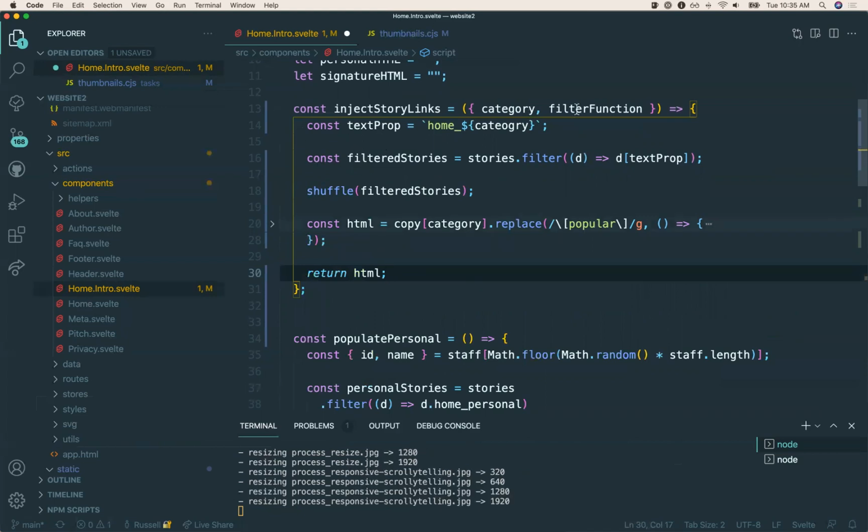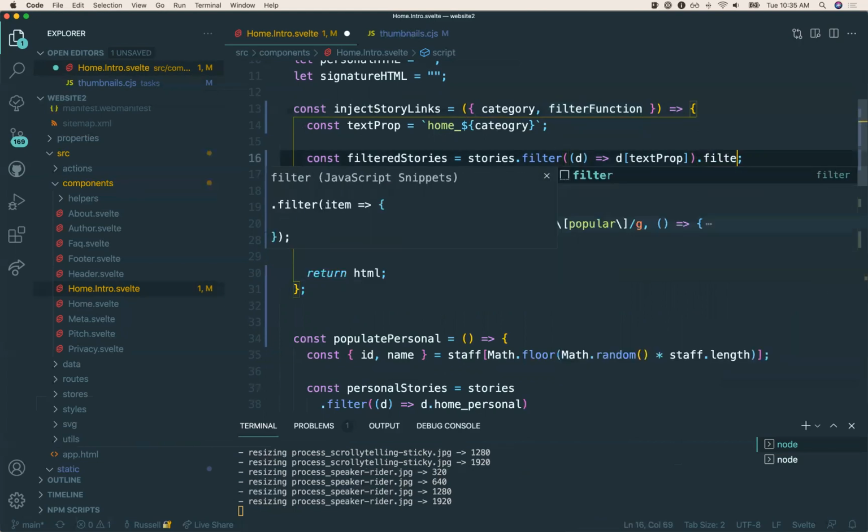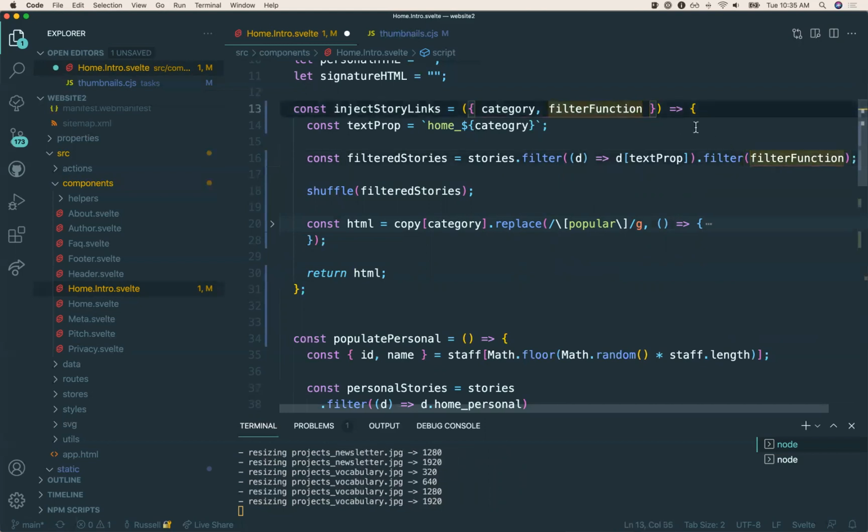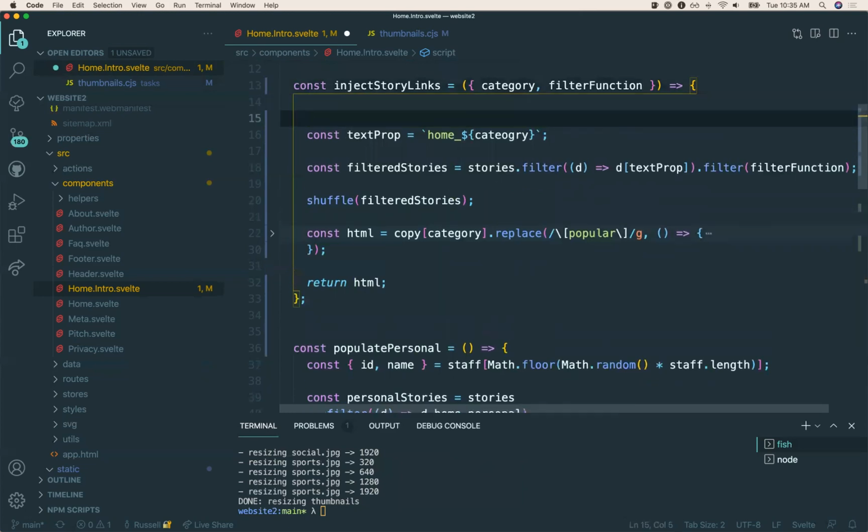Okay. Oh, but then we have to add in this. So we do a double filter. Filter function. I think that should be okay. So by default, filter function can be... Can we do that? Oh, we just wanted to return true, I guess. That's too much. Maybe we'll do it old school.